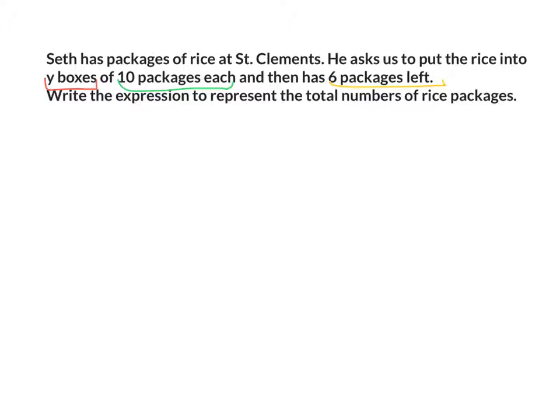So, we don't know how many boxes there are, but let's pretend that we had 2 boxes. If there's 10 packages in each box, we would multiply that times 10, which would be 20, but then we have 6 left over. We would add 6, and we'd end up with 26.